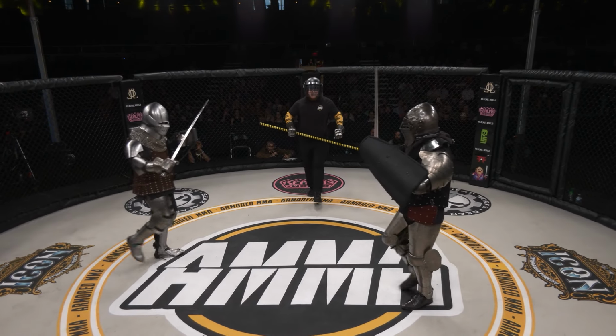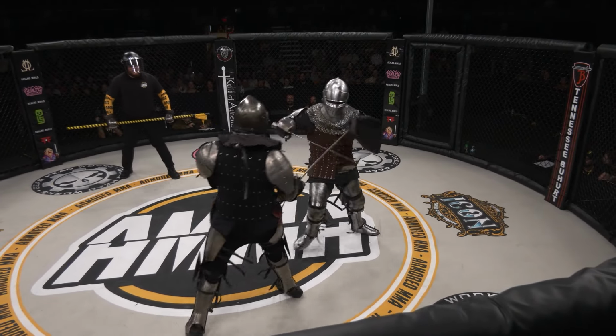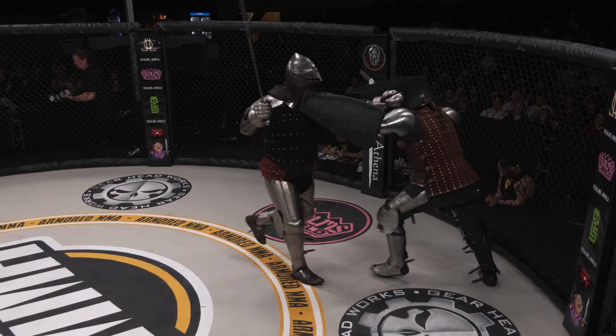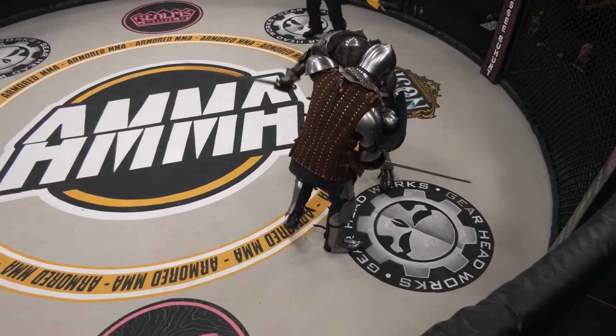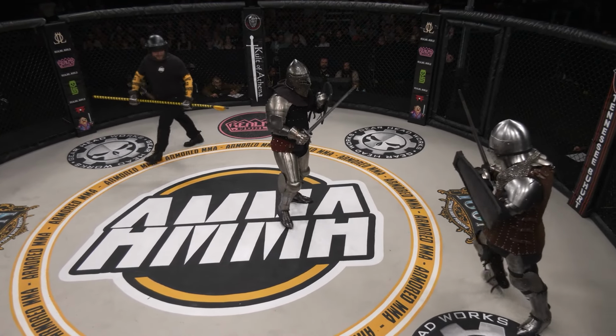All right, third and final round. They touch. It's like an aggressive tip touch there. Yep. Immediate leg shot, head shot. Chris does a good job stiff arming with that shield and just kind of throwing Tucker off balance. But Tucker's getting those leg shots in every time. Got to stop those. Tucker's leading with his head, so if Chris can recognize that, he might be able to lead him where he wants him to go.